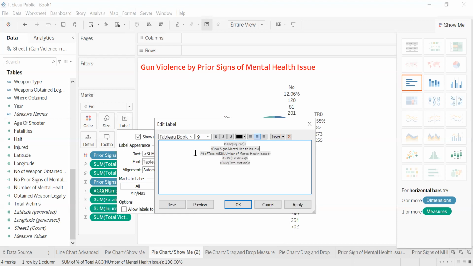Now I can click and type: number of those with prior sign of mental health issue.